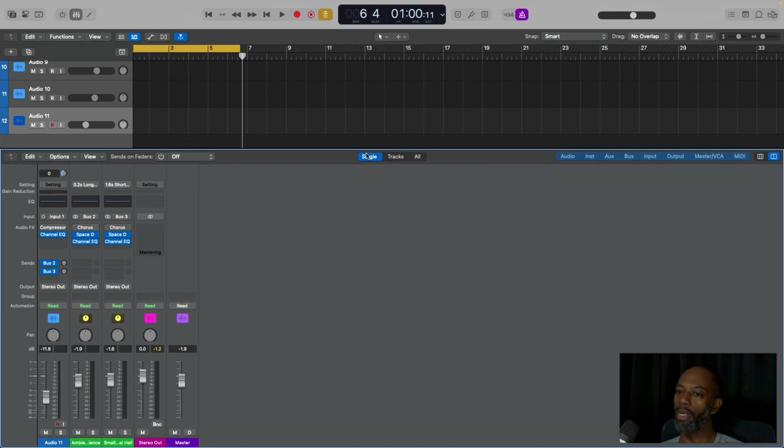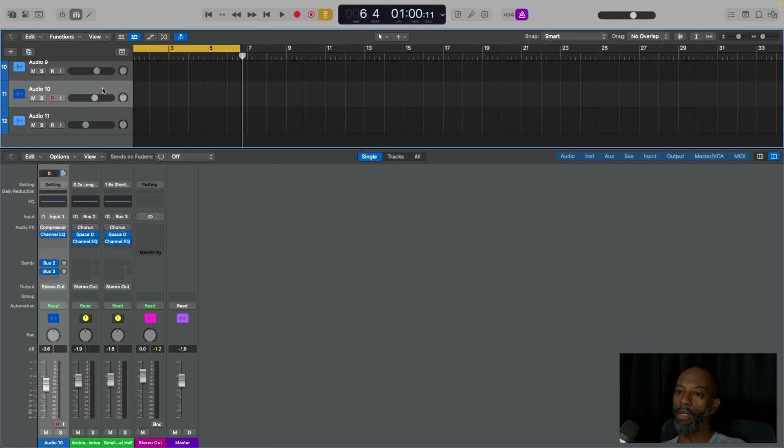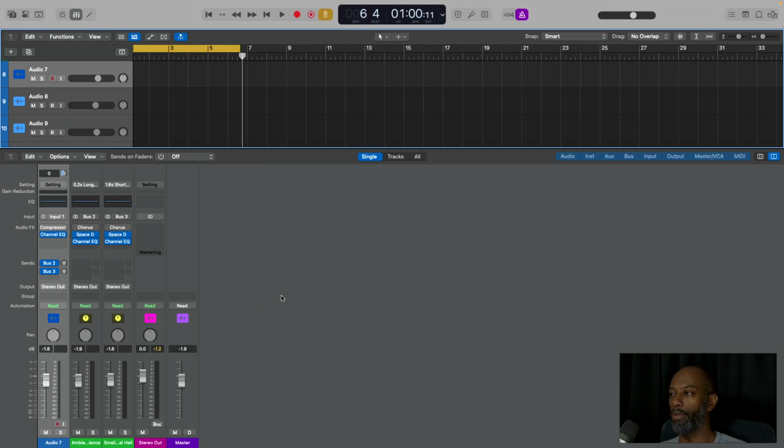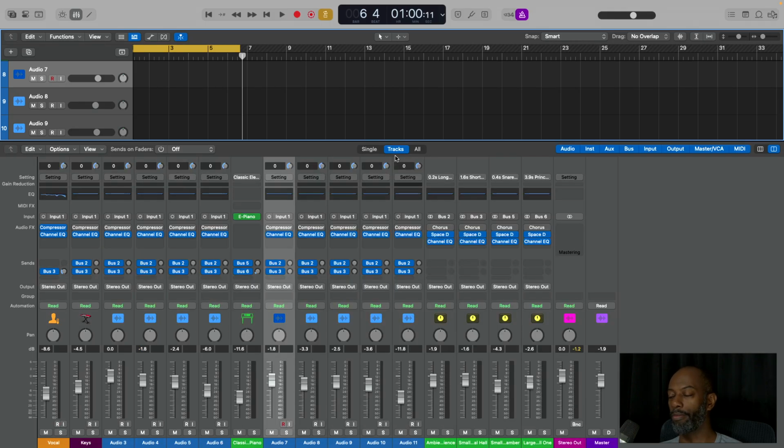Now you can do it by a single track if you need to. As you can see, audio 11 is one that's highlighted, and when you change it, it should change along with. So let's just say if you selected channel 7, you'll see only channel 7 showing with the other groups of faders. If you want to do all your tracks, you just leave it all. That's typically where we would suggest to leave it at anyway. Just a little bit easier to see where things are at from a high level.